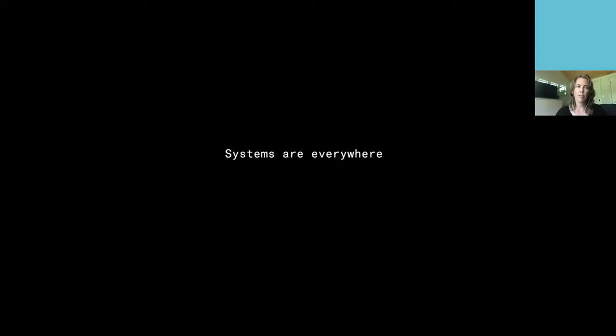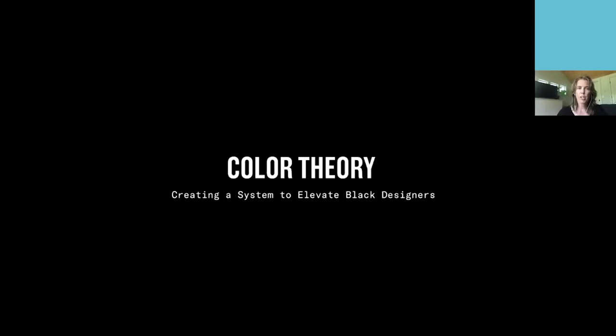And systems are everywhere. Designing systems has led me to understand that they're the invisible structure that holds everything together. So similar to the grid on a page, even though you don't see it, it's what provides structure and creates outcomes. So I'm gonna walk through a little bit of my work, some smaller design systems that are more typographically based to some larger design systems that are more comprehensive, and then some thoughts on how all that relates to systems in real life.